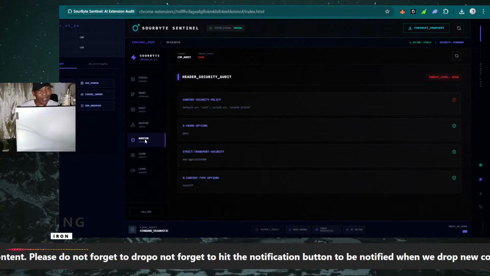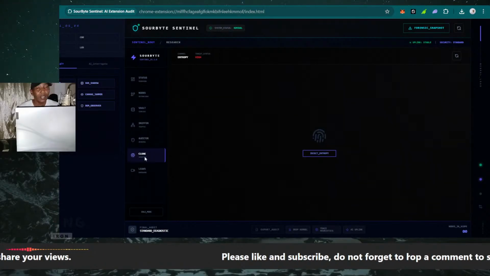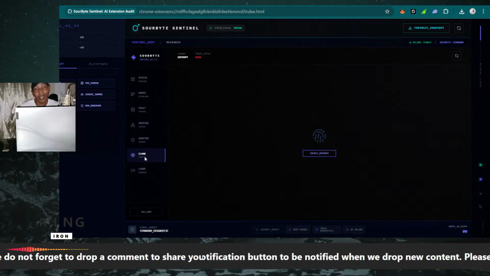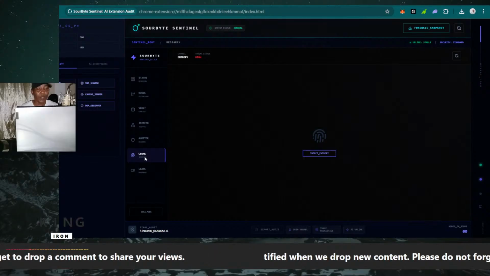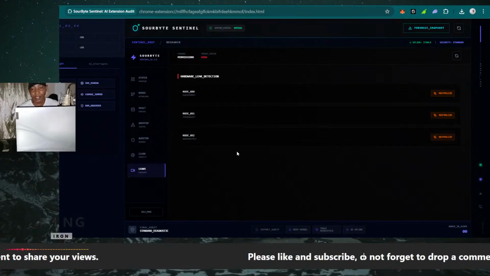And then the clock is just where you can inject a packet. This one we're still developing, and we want it to be really a useful tool where you can confuse the packets of the culprits, the cookies that are trying to track you, steal things that are on your clipboard and all that, right? And go for your passwords and stuff like that. Then leaks, we got leaks. This is what's going on.